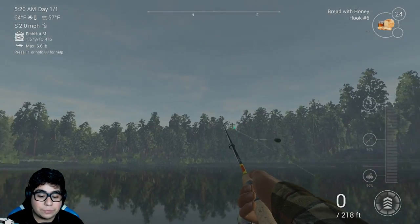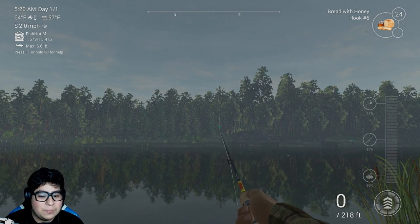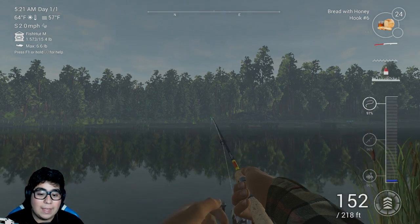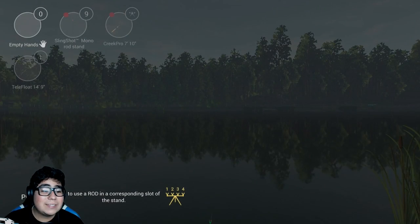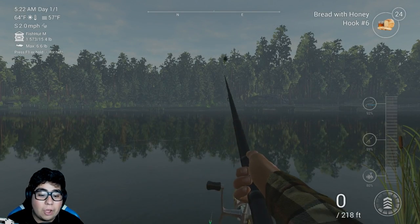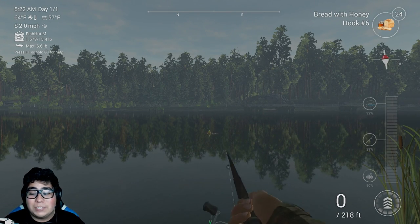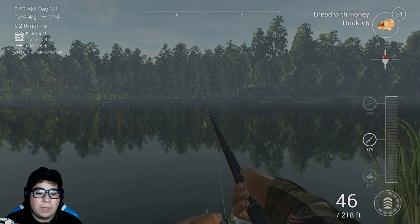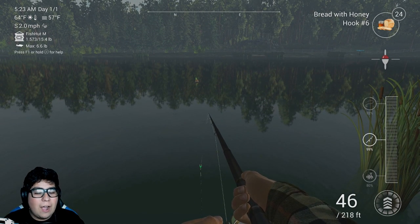We're going to keep it - that's obviously our PB right there. I can see why it was a little easier to reel in; the common carp actually gives up more of a fight. One of the fishing spots near my house has some carp. If you guys want to see me go out there, I'll have a GoPro setup which will have a better perspective. Let me know - 2020 is going to be my year, we're actually going to go fishing.